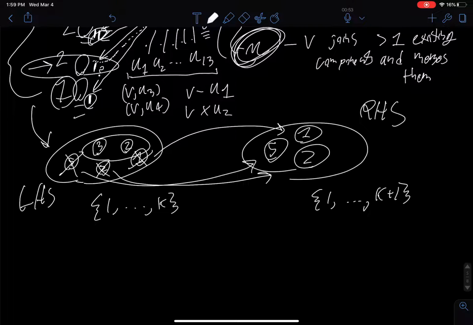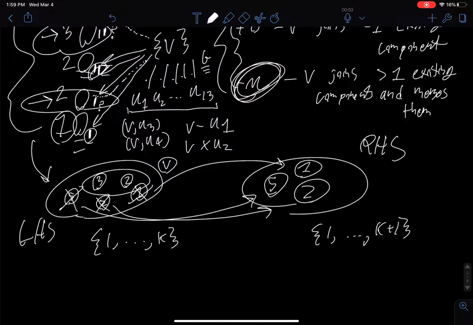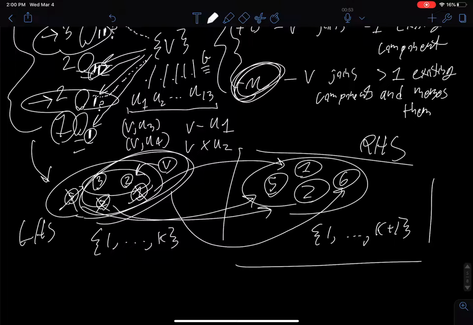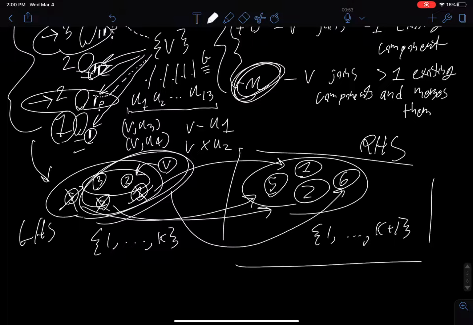own connected component. So, this heap right here, we're going to take V, we're going to throw it into this connected component to get one of size 6, and then we're going to throw this whole thing into our heap. And this right here is the set of connected components in G prime for vertices 1 through k plus 1. Once we've computed this, we can just do another step.